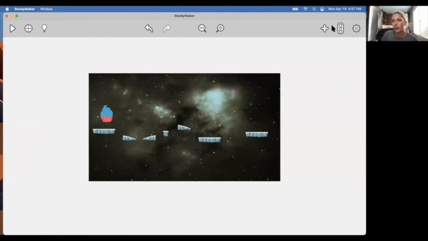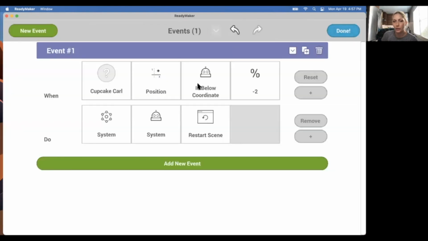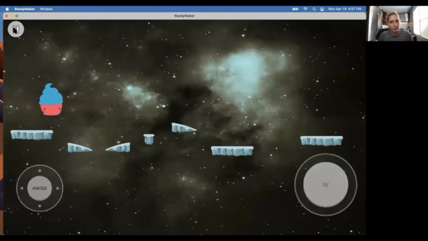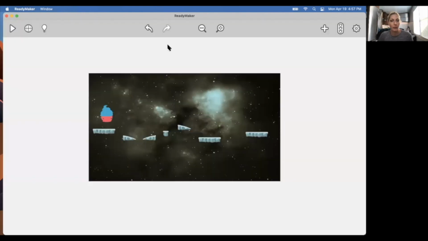And we did write an event here that when our character is below -2 in the coordinate system, so it's a little bit below the screen that we're playing on, then it restarts the scene. So that way, let me play here. If I fall through, I kind of made this for today, but if I were to fall, it starts over.